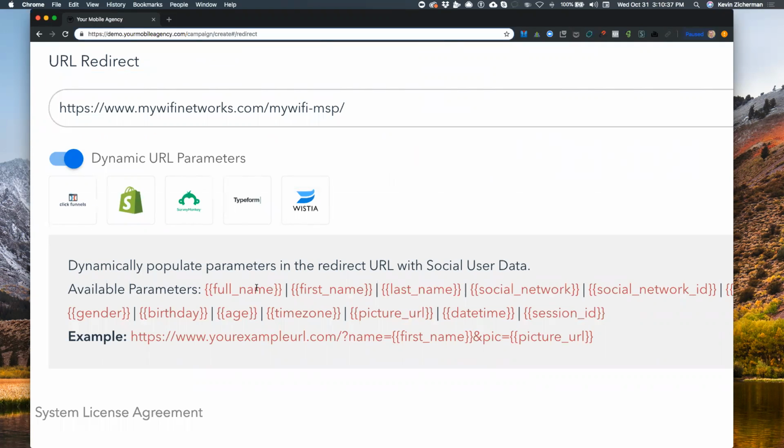Anytime you have a form, you look for the form ID or you look what the actual parameter name is, what's the field name, and you set up a URL that looks something like this. Now, the cool thing is that if you're using ClickFunnels, we've already done the formatting for you. If you're using Shopify, same thing. So I'll show you an example in ClickFunnels and an example in Shopify, and you can use your imagination to kind of figure out how many places you could use this.